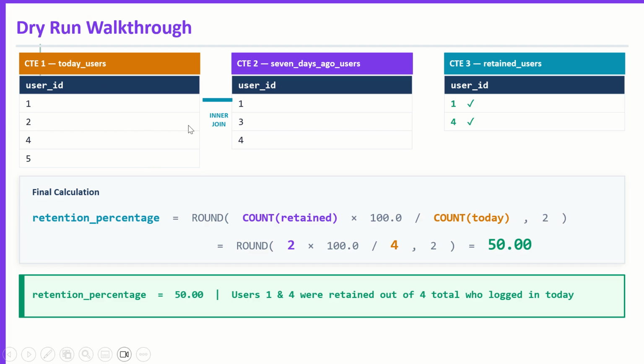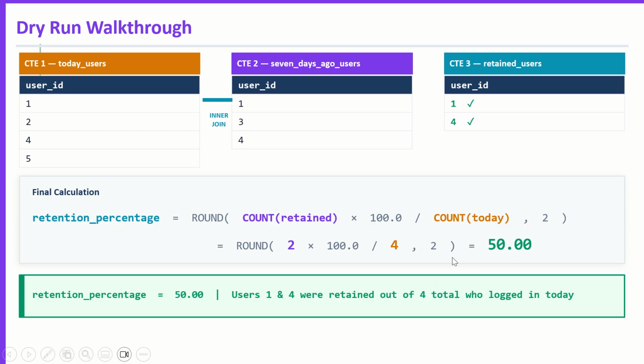So 1 and 4 have logged in today and also 7 days ago. So this is my CTE3, retained users. And finally, I am calculating the percentage using this count of retained divided by count of who logged in today.